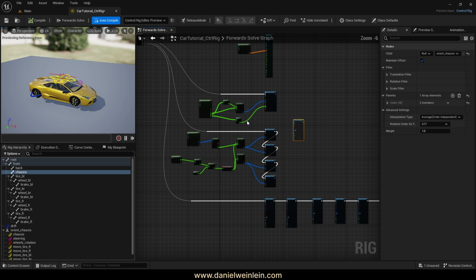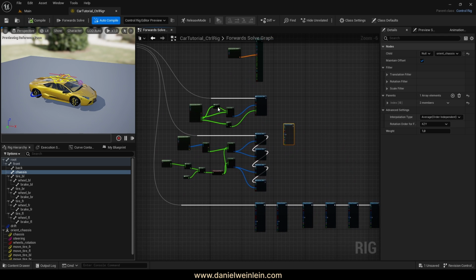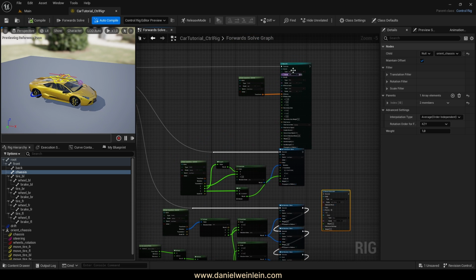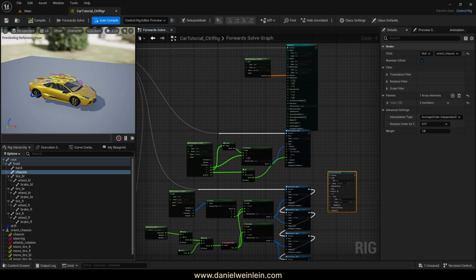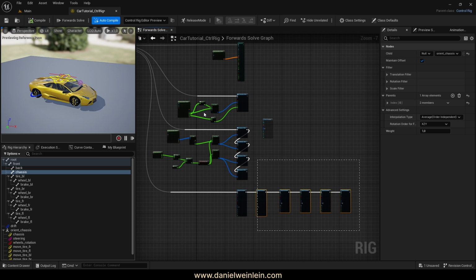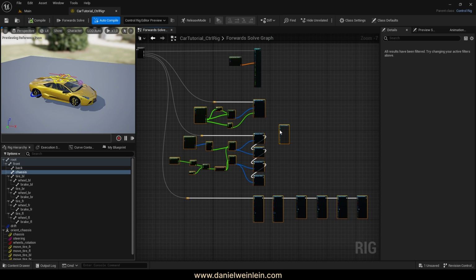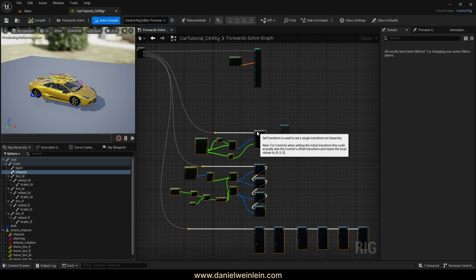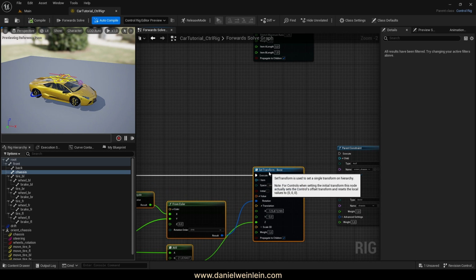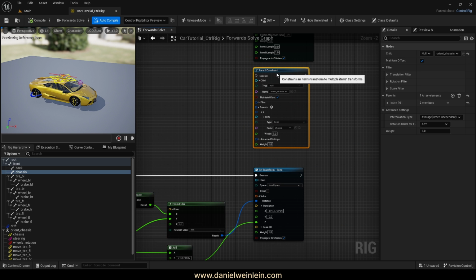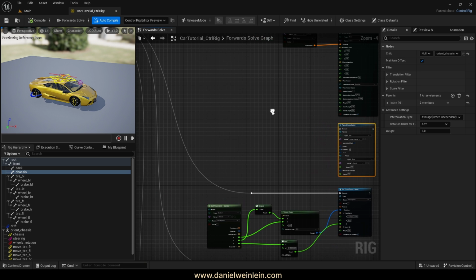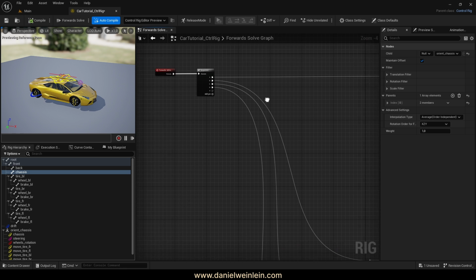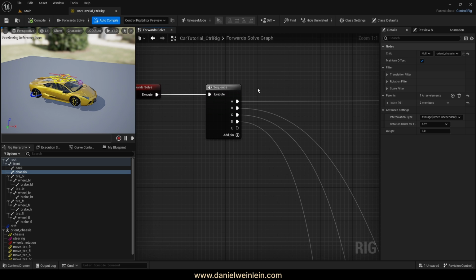So let's put it here in our node graph after the IK. So let's select everything except the IK and move it down. Maybe something like that. And then we move this parent constraint here. And now we can simply rewire everything of our sequence node.